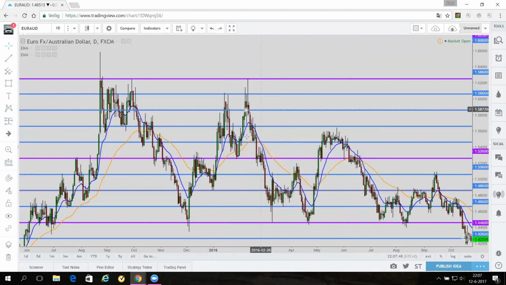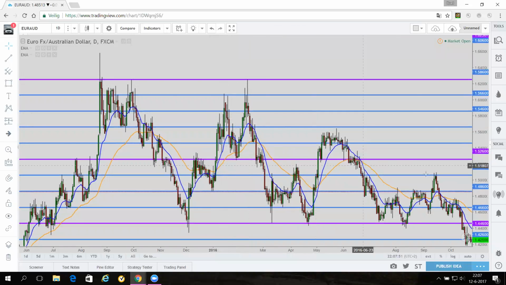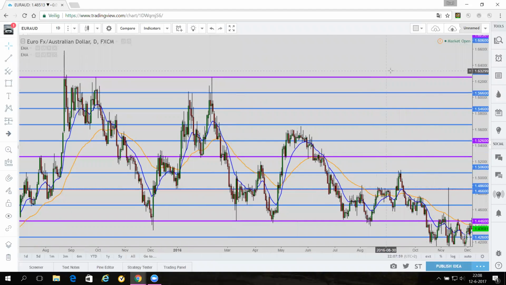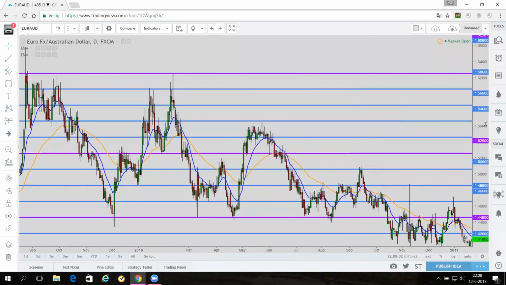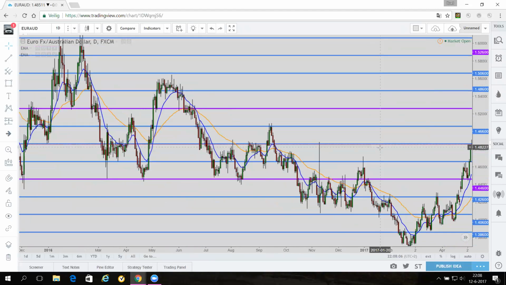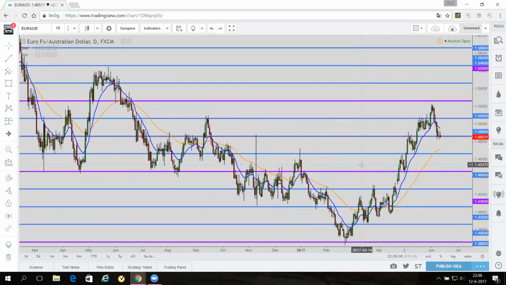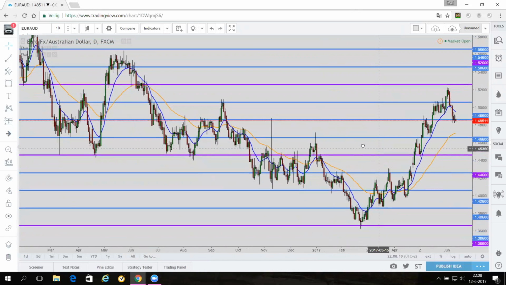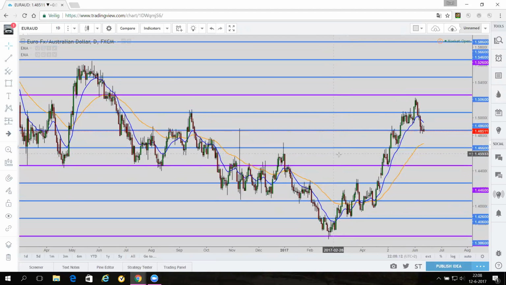I usually do exactly what you just saw, but on the hourly, and that's how you get like a 20 to 1 risk reward ratio. I don't really like to hold trades according to the daily, but that's the way I trade. That's how I can get those trades. I don't have a very high win rate, but I don't need a high win rate, because if I win a trade, I will win like 20 times what I put into the trade. So that's how I can consistently be profitable.